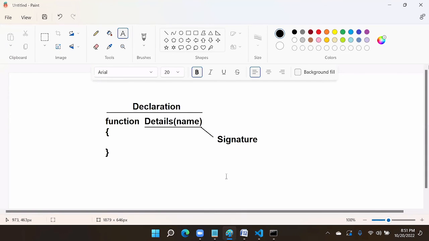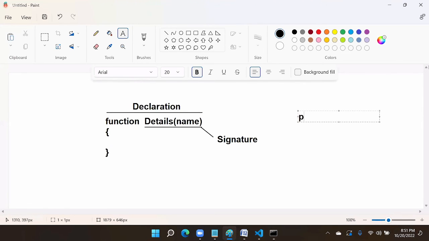Method declarations and method signatures will be there. For example, in Java, .NET or something else, like public and some print, this is called the declaration, and only this part is called the signature.